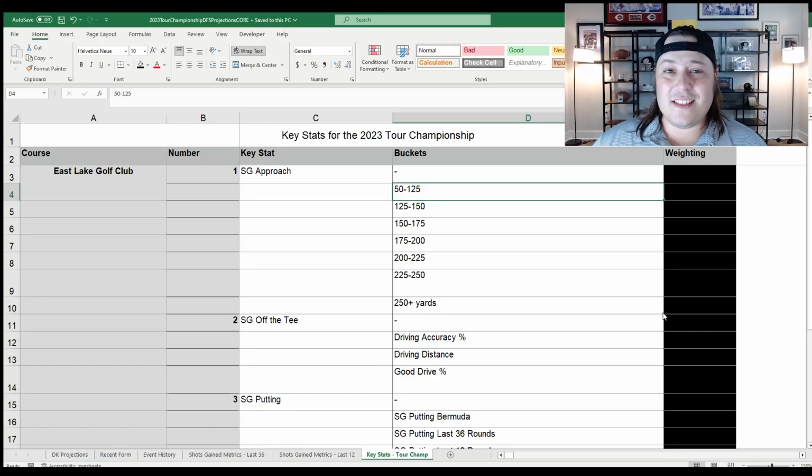It might sound like a bit of a broken record, but this track, Eastlake Golf Club, is a true ball striking test. It's all about hitting fairways and all about hitting greens, even more so than the rest of the tracks on tour, where that's one of our key pillars every single week. But at Eastlake, literally the top 5, top 10 is almost directly correlated to tee to green stats.